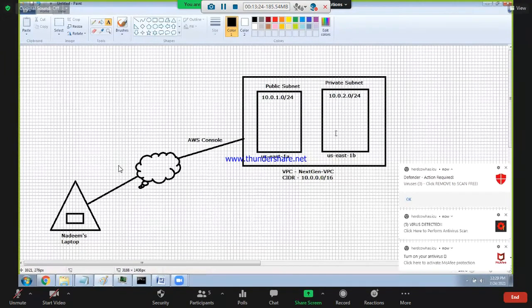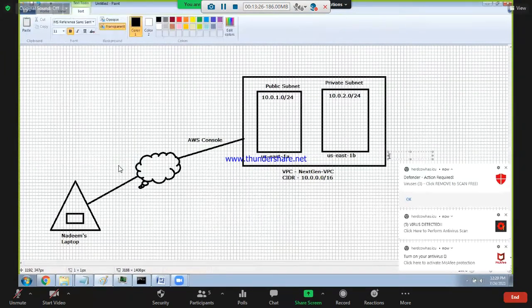See, there are 6 availability zones under North Virginia, which is nothing but one of the regions in the US. Sorry for the spelling mistake. This is called US East 1.